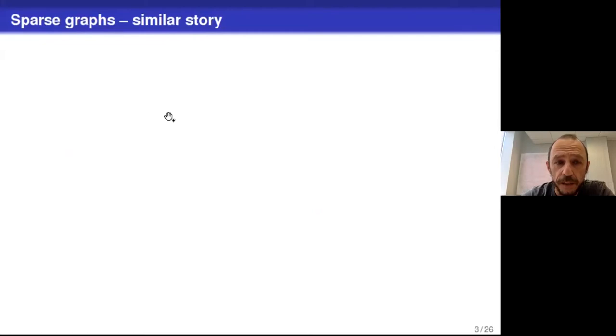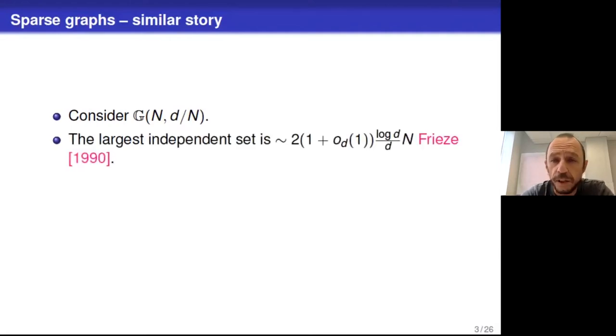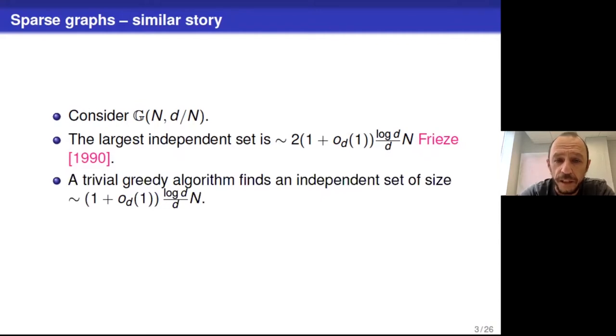A very similar story takes place in sparse graphs. So here we consider an Erdős-Rényi graph where each edge has probability d over n. So average graph connectivity is d. D is constant. An interesting problem is the mirror image of the clique problem, which is the independent set problem. Independent set size is existentially known to be roughly of that size. It is linear in n, and the multiplier in front of n is known asymptotically when the degree grows. So this is a doubly asymptotic regime. First n goes to infinity, then d goes to infinity, and then the prefactor in front of n is twice log degree divided by the average degree. And this is due to Frieze, 1990. Greedy algorithm finds half optimum, so factor 2 here is lost, and nothing better is known. Okay, and this is equally embarrassing.